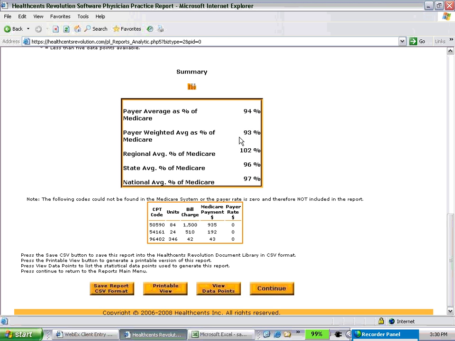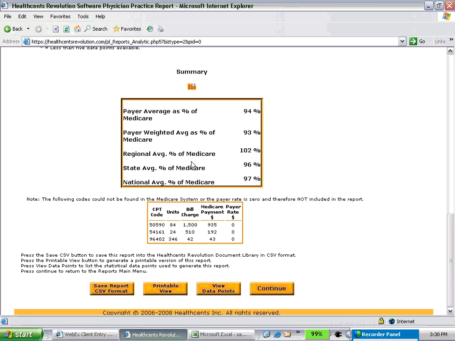We also give you a weighted average, and we weight based upon the volume or frequency in which a procedure is performed, as well as the price of the procedure. Those are the 2 factors that we weight on, and that will also take into account the ebb and flow of surgeries and E&M codes through your practice.